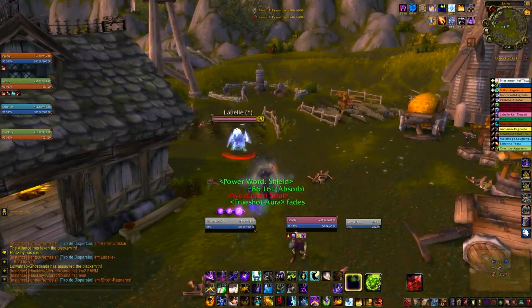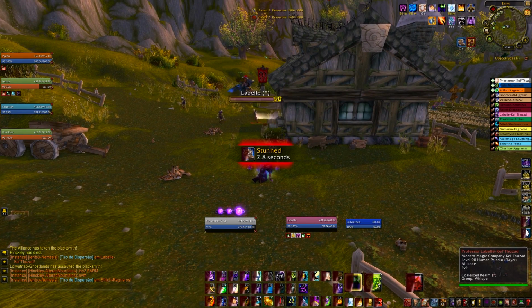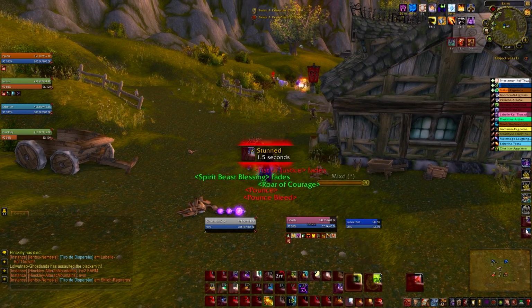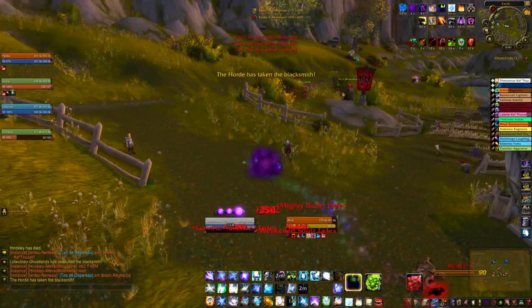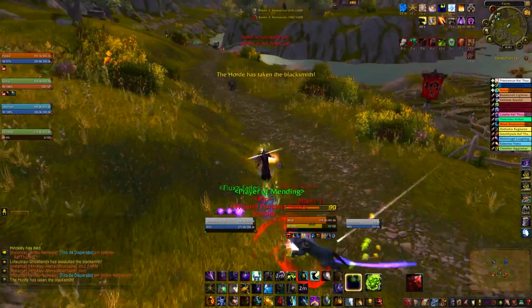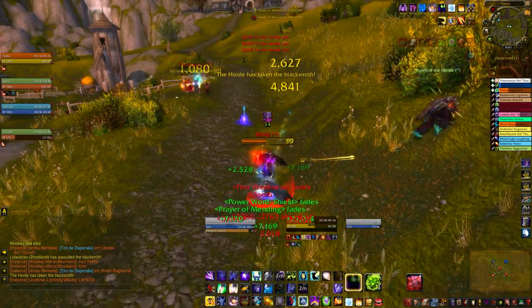Now, setting it up with Power Infusion is going to give it the biggest burst potential possible. There's no way around it. Power Infusion gives you massive burst with Insanity. Now, the downside of this is that it is going to take you a little while to build up your orbs. So if you aren't satisfied with Power Infusion because you don't want to wait for those orbs, you can swap it out for Divine Insight.